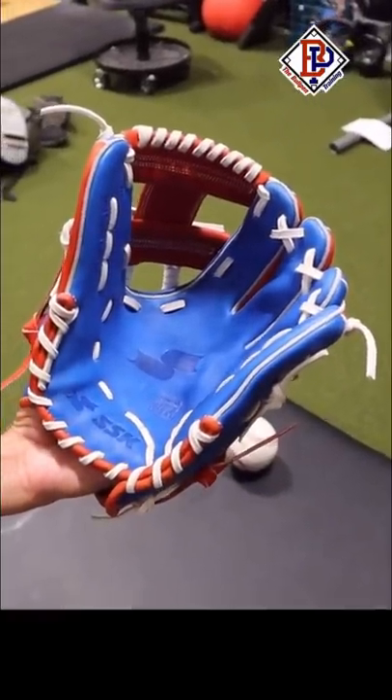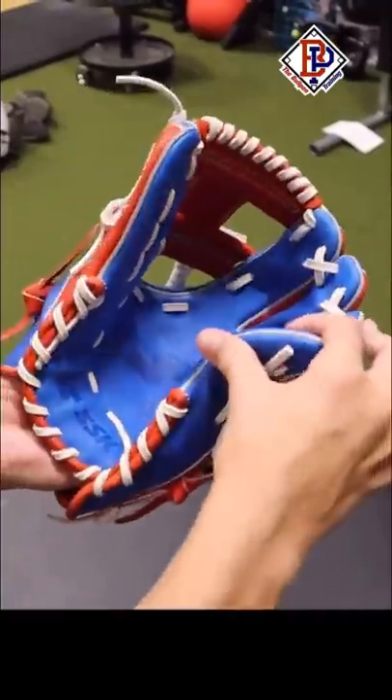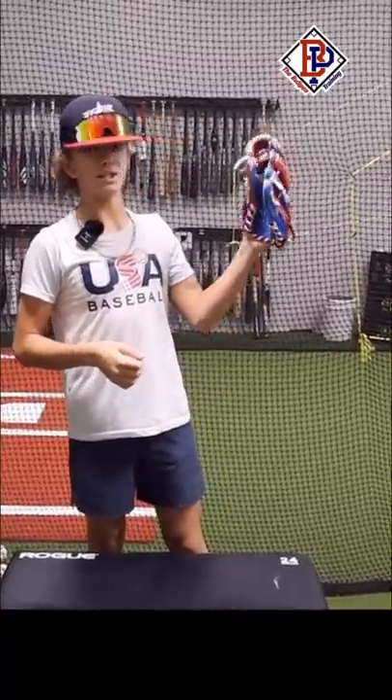When I'm going through the break-in process, I like to flare out my gloves. I push this down right here, flare out the thumb, flare out the pinky, and then push the pinky in. I've repeated this process three times in the last 30 minutes, and you can already see the progress.